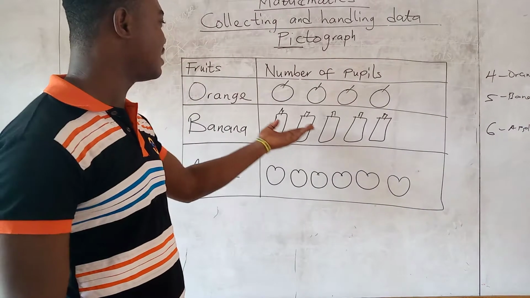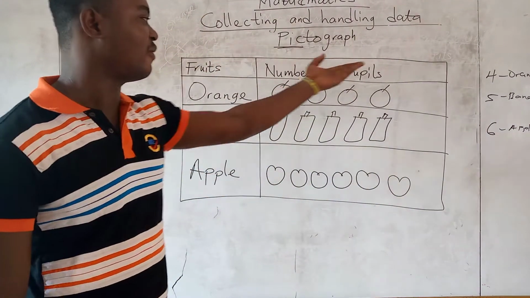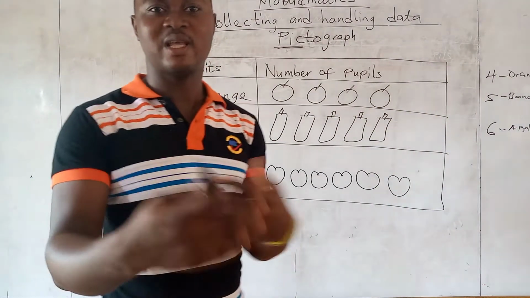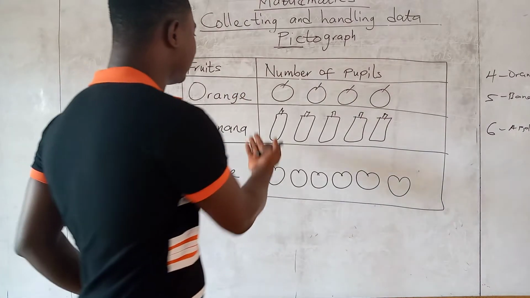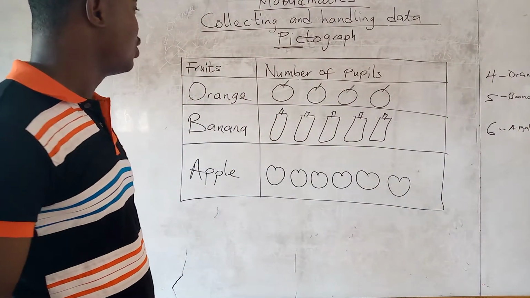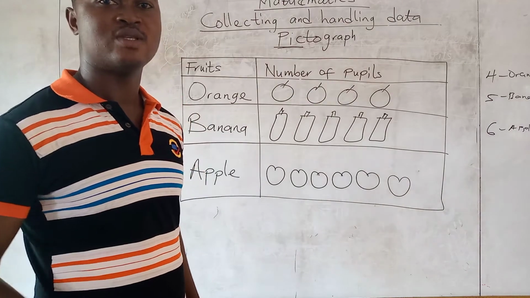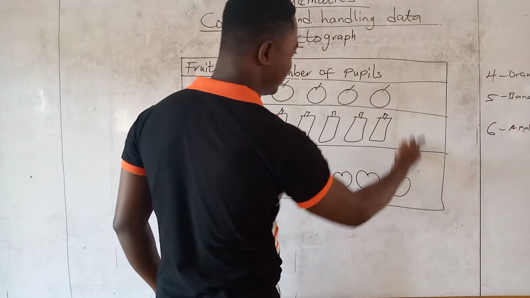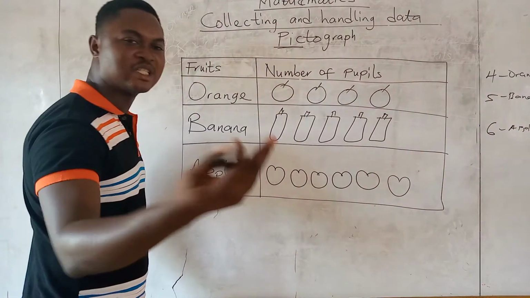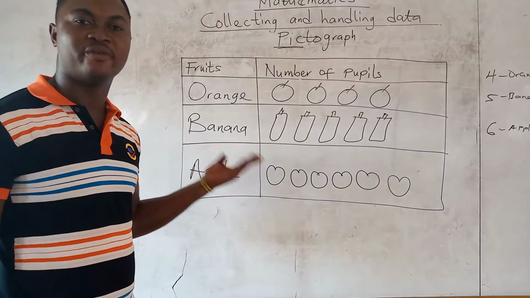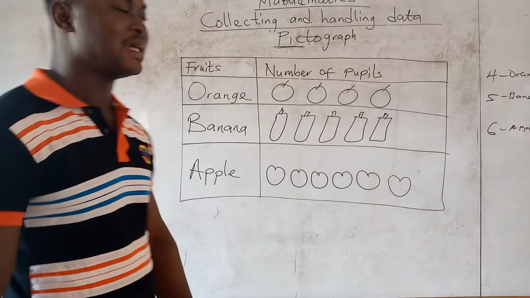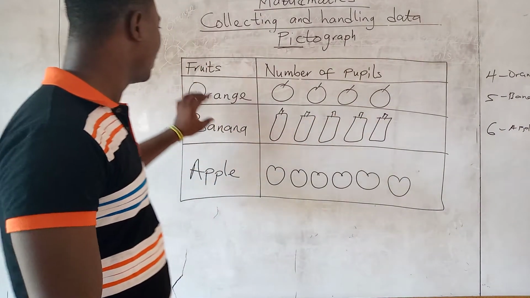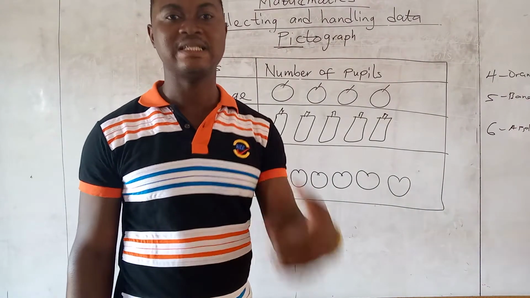The only difference is that we are going to draw. So we have our fruit here, number of people here, and we represent it with pictures. Now, we also have to interpret the data that we have. If you look at the table and someone asks you which fruit did the most people select or like, you look at the apples here, you see that this one has more, it is 6. So most people preferred apple. Which fruit did the least people prefer? You see this one is 4, so orange is the fruit that the least people preferred.